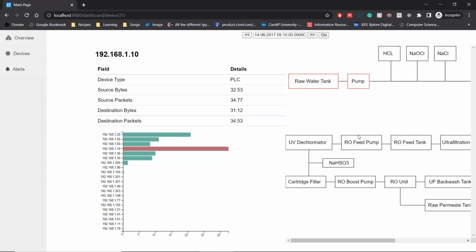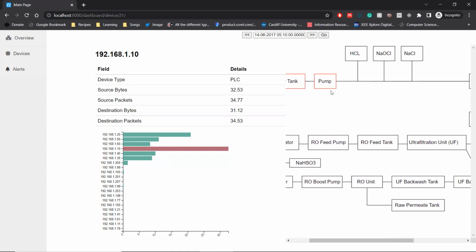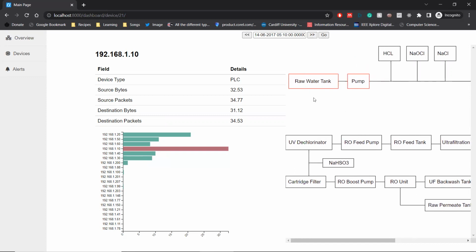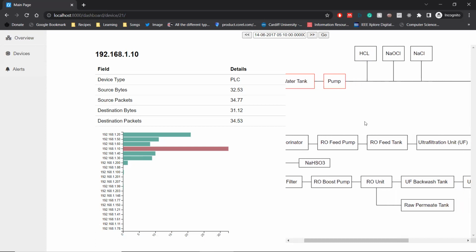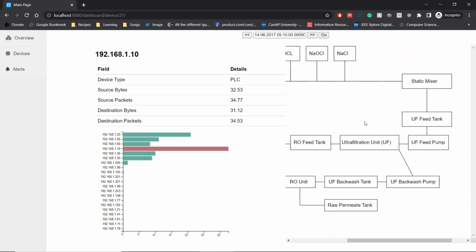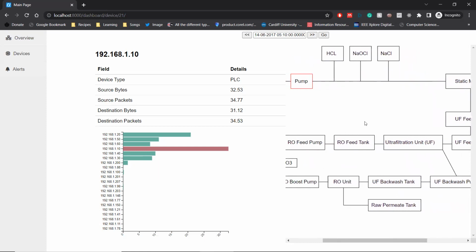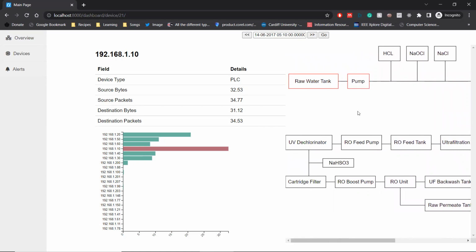And I guess the most important bit of the device page would be the highlighting of where the device exists. What a lot of systems contain is they will contain, for example, information about device, very technical information, but they won't contain the high level information showing how that device functions within the actual process. And so one way we thought we could show that is by showing where in a high level diagram that device is found.